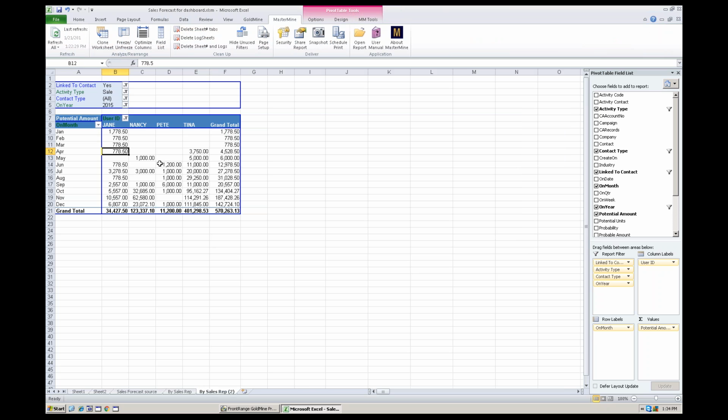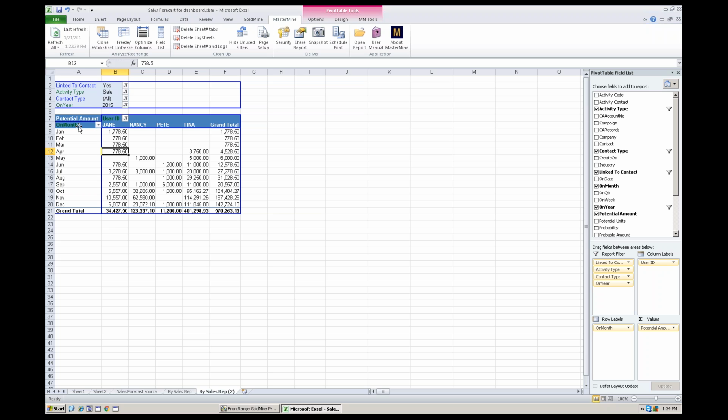Some people would say, oh, well, these are two completely different reports because you're seeing completely different fields, which is kind of true, but they're really just the same data organized differently. And I think that it's really useful to think of it this way, that this is what the pivot table does, is allow you to take the same information but organize it differently to give you different answers.